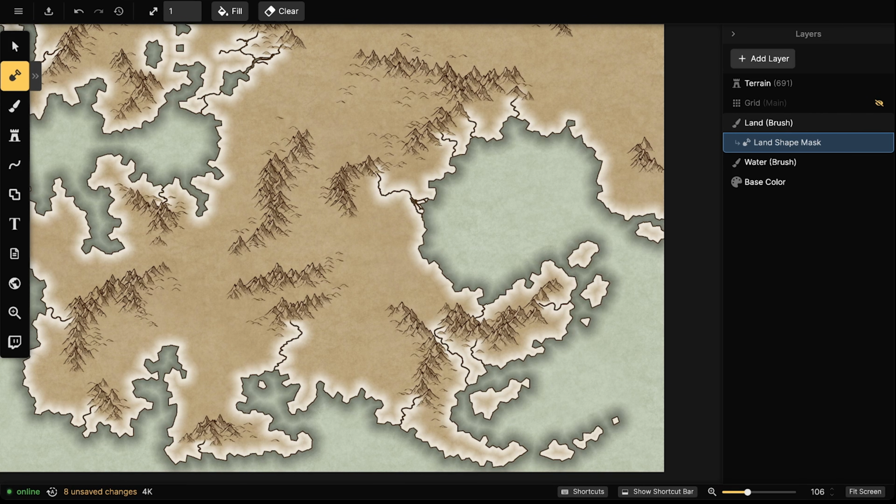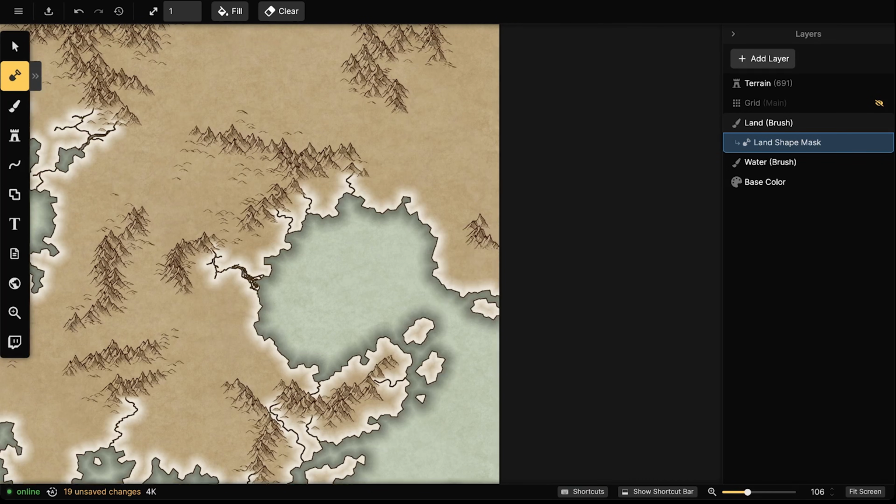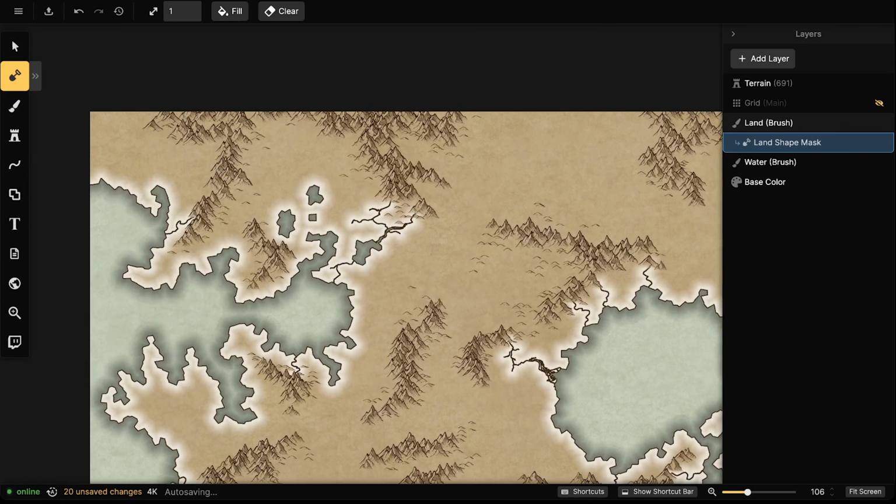This one will connect to here. I'll break this up a little bit. There we go, like this. Okay, some tributaries that branch off like this. Oops, make sure I connect them. Okay, there's another one right here. Let's connect this one. I'm just going to add as many as I can.